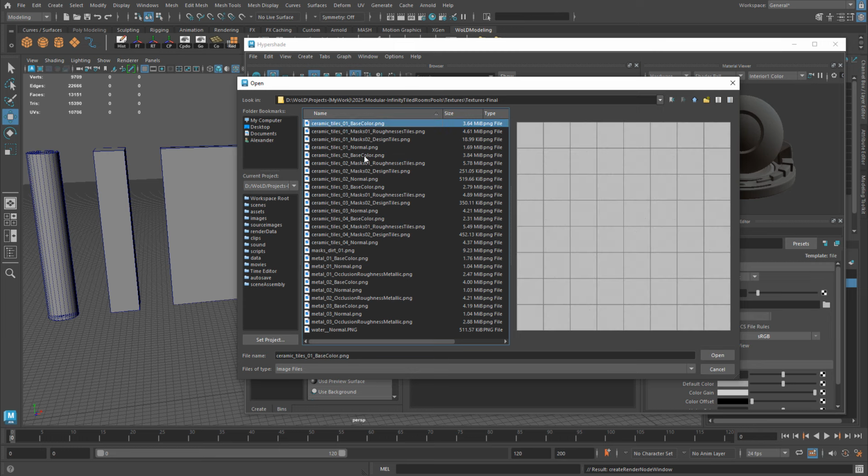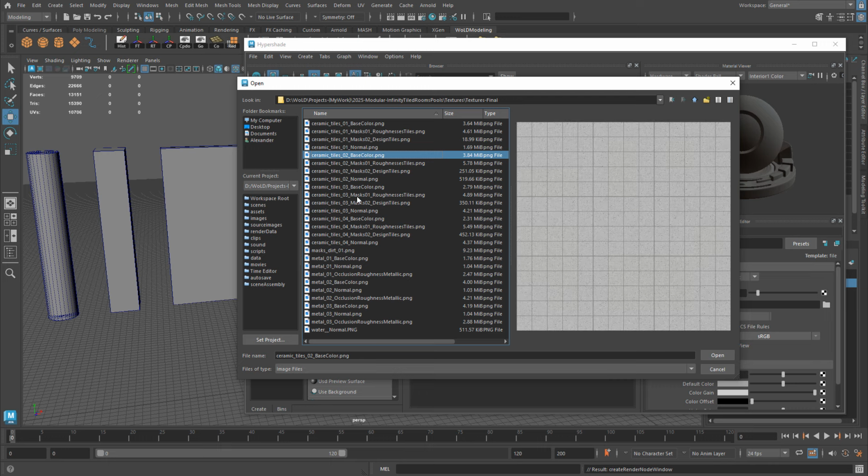And then I'm just going to choose one of these base colors to use. So I have a bunch of tile materials. I'm going to probably use 03 base color. Yeah, let's use this one right here. And I'm going to use base color only. Again, we're just using the albedo so we can see it inside the viewport. And we're going to ignore all the other ones such as roughness or normal map.